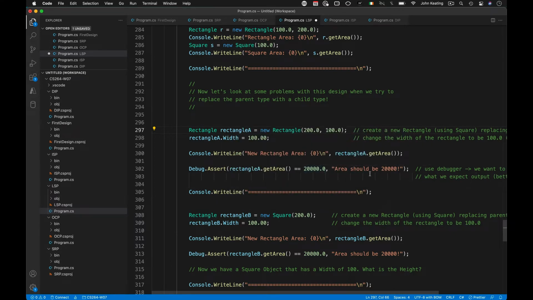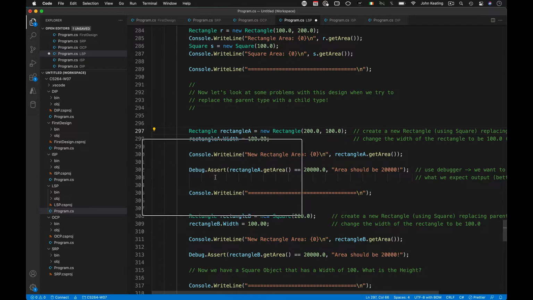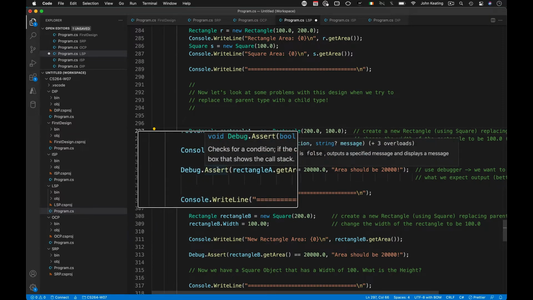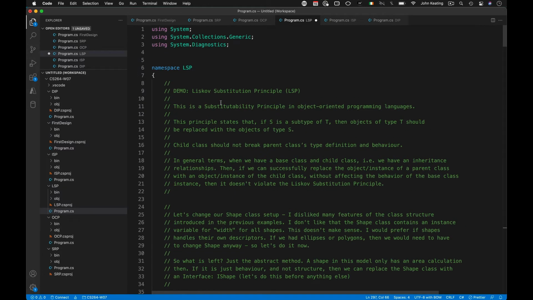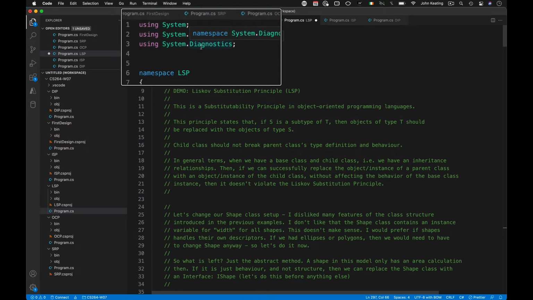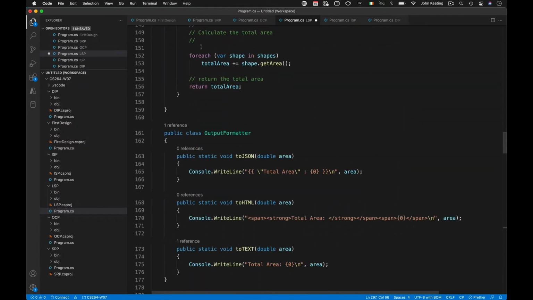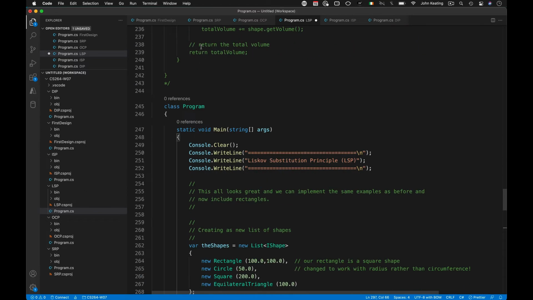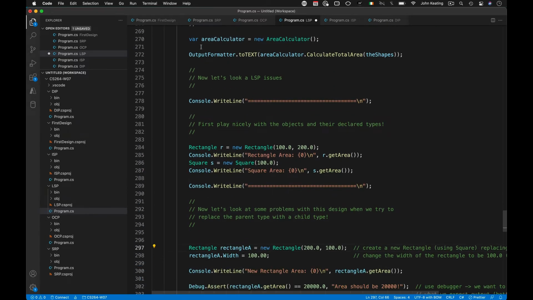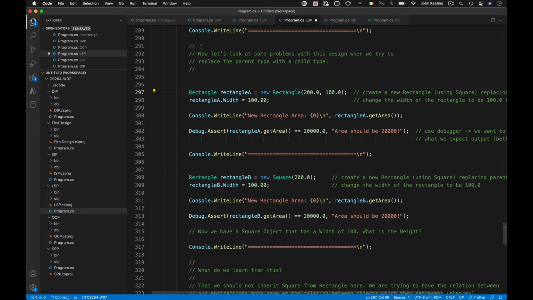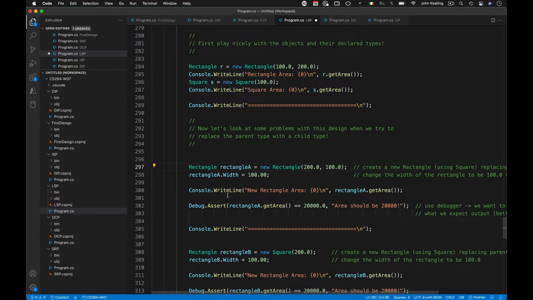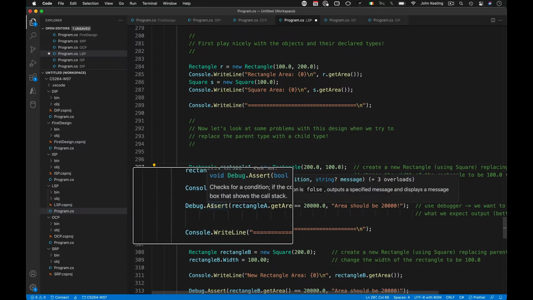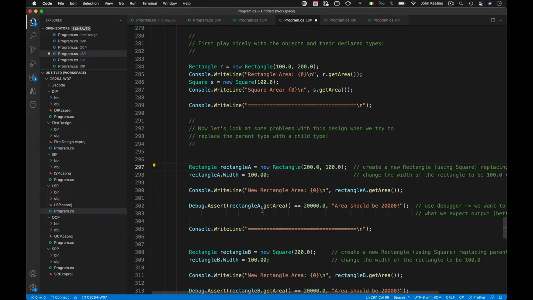Good. We're going to use this Assert method within the Debug class, from System.Diagnostics, which I've included here. We're checking that the value we get is the value we expect. Okay, that looks all good. So the area should be 20,000.